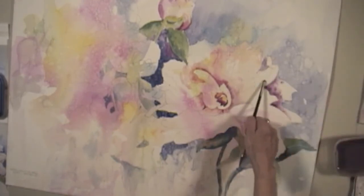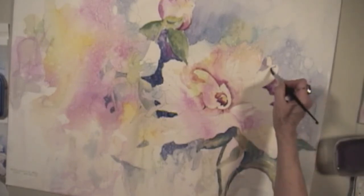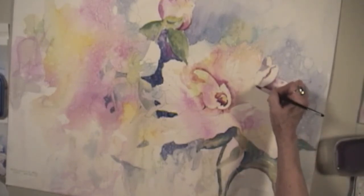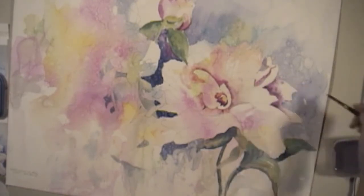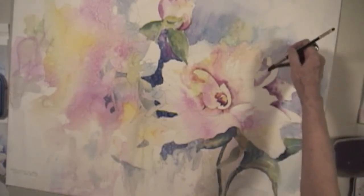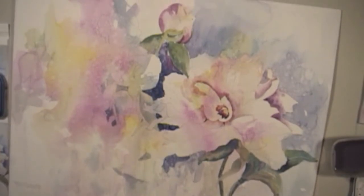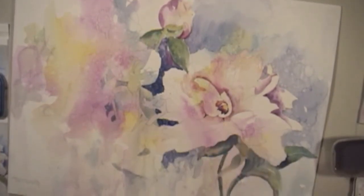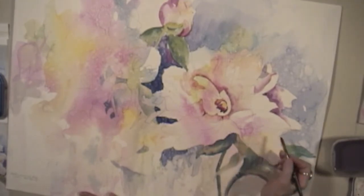So here's a petal right here that's flat as can be, and if I put a little shadow in it here, and then soften this edge, it hopefully looks like that petal is curled like this. And there are many places in this flower where I'm going to do that.